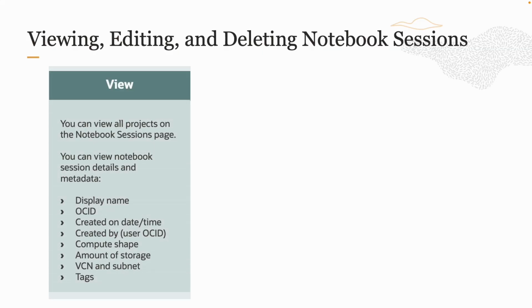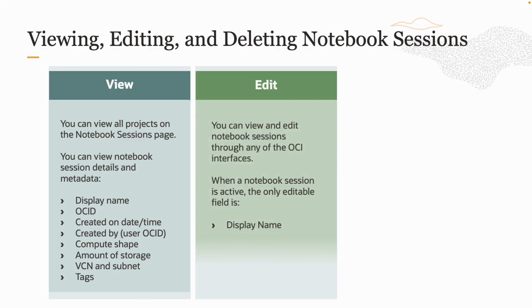Let's talk about managing notebook sessions. In particular, let's discuss viewing, editing, and deleting them. You can view all notebook sessions in a project on the Notebook Sessions list page. Click a notebook session to view its details. Notebook sessions have the following metadata: a display name, an OCID, the date and time it was created and the user it was created by, its compute shape and the amount of storage in gigabytes, VCN and subnet, and its tags. When a notebook session is active, the only field that's editable is display name. You can view and edit notebook sessions through any of the OCI interfaces.